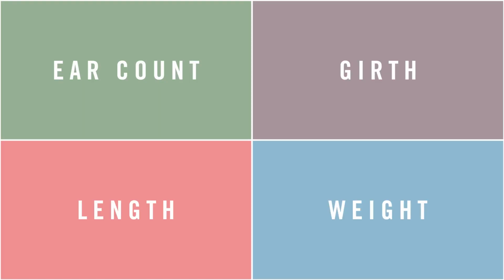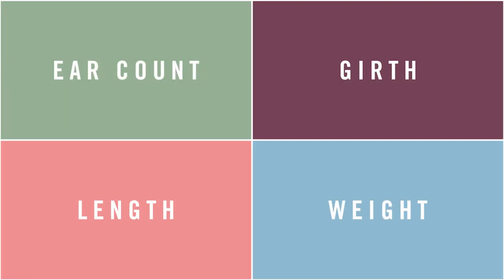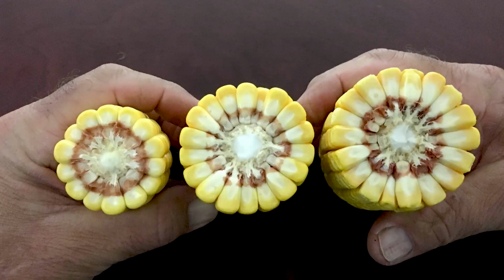So as we start talking about this second component of yield, we're talking a lot about girth. What I mean by girth is how many rows around that ear is going to end up being. We've all been out checking cornfields, doing ear counts, kernel counts, and we found those that are only about 12 around, and that's pretty frustrating, right? Especially when we can move right down the row and find one that's 18.